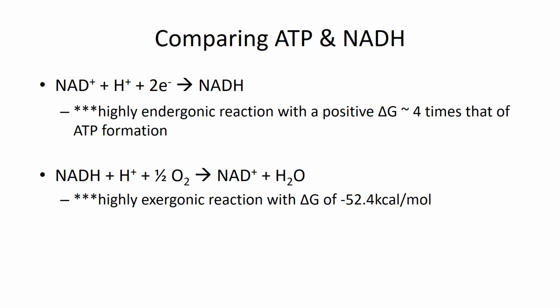Well, let's compare the two. The reduction and oxidation of NADH to NAD plus, the oxidation of that, is very, very exergonic, which means it holds a lot of energy that it's going to release. That plays a big role in the creation of energy for us. We use that to fuel some active transport so that we can create a hydrogen gradient in the process of chemiosmosis, which we'll be getting to in a couple slides here.